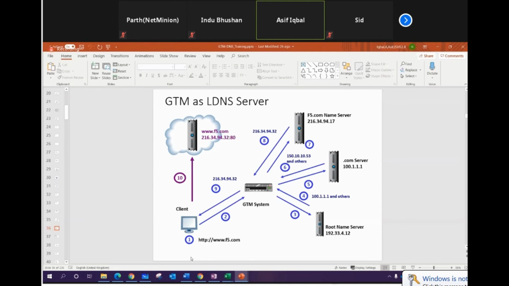It's a 300 series, so you have a prerequisite of 201. You have to clear 201 LTM certification or APM or ASM. If you have cleared 101 and 201, then you are eligible to appear for the GTM certification, that is 302.